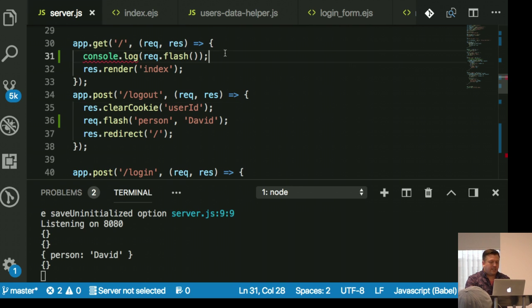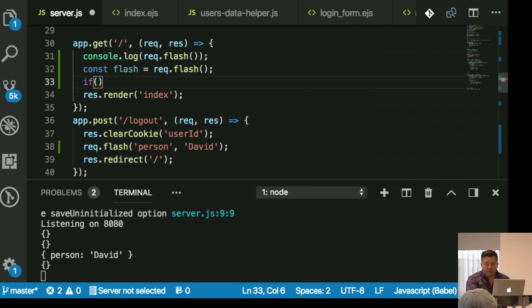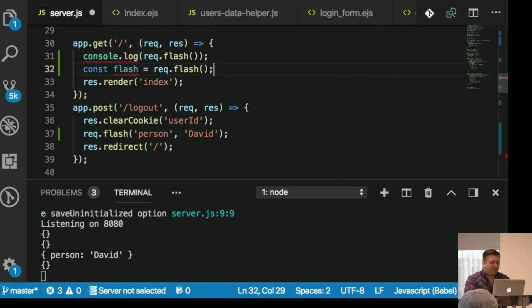So I can say const flash equals rec.flash. Yeah, so I have those now.